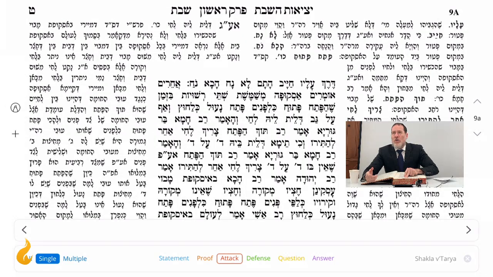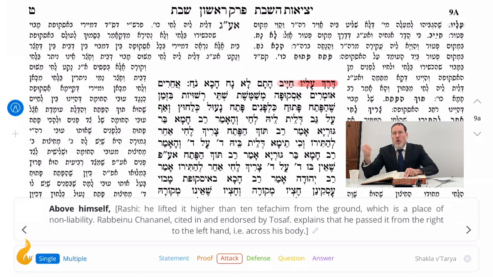Now I can argue. I took it from one domain, right? From one Daled Amos. I put it down Daled Amos away, but it went through a Makom Ptur. What does Rava say? You're Chayiv. What did we just say right now? That if I take something from a Rishus HaYachid, I put it on a Makom Ptur, then I take it from the Makom Ptur, and I put it in the Rishus HaRabim, we said, I'm not chayiv, it's taka asur, but I'm not chayiv. What's the difference? So the Gemara says, I'll tell you the difference.